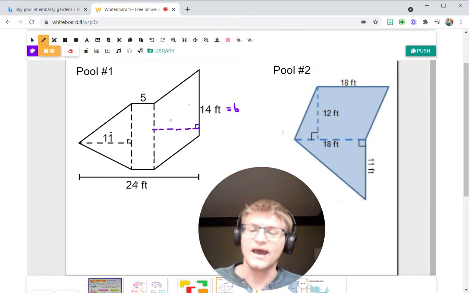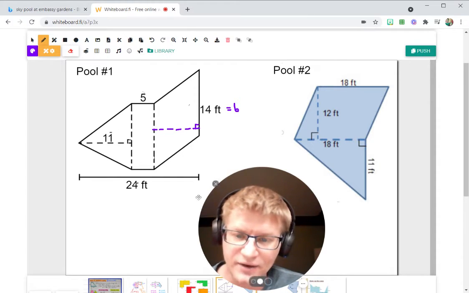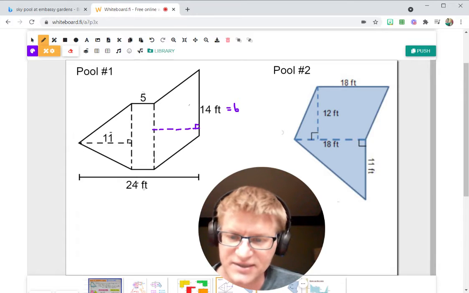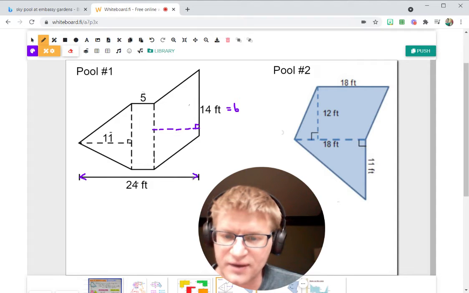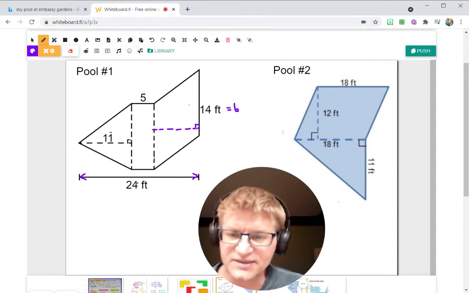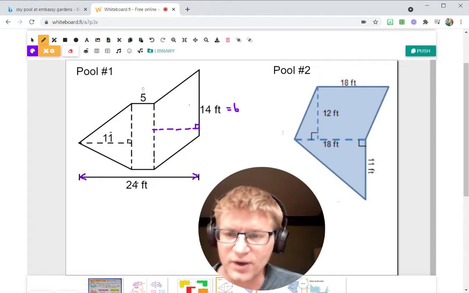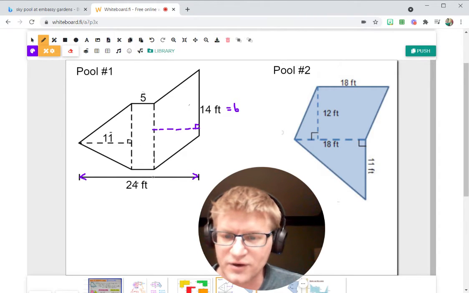What's that dimension? And the way I might figure that out, I know the entire dimension here is 24 from this point. The way you show this is like an arrow right here. That whole thing is 24. But what's the dimension of just that height right there? So I might want to look at the 5 and the 11 and say, wait a second, that 5 and that 11 are both parts of this 24, right? Like they're both on this line. So what's left over? What is this dimension right here?